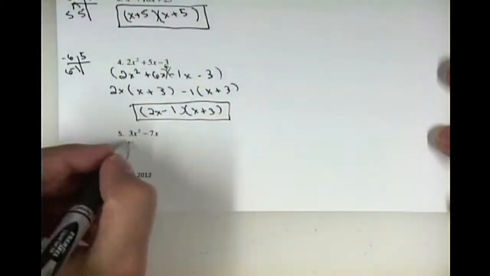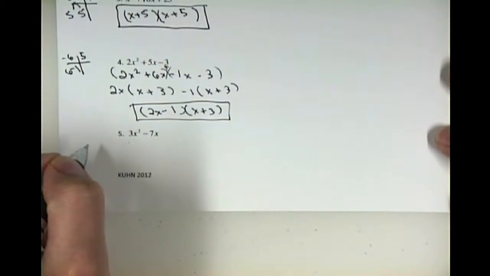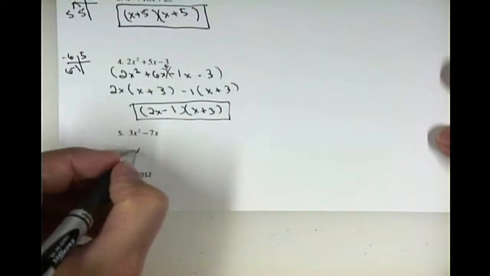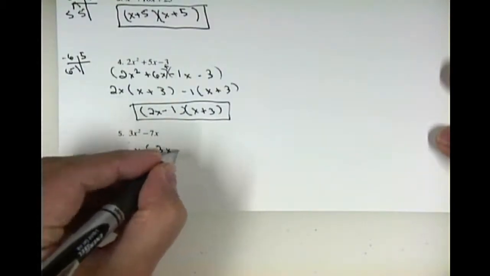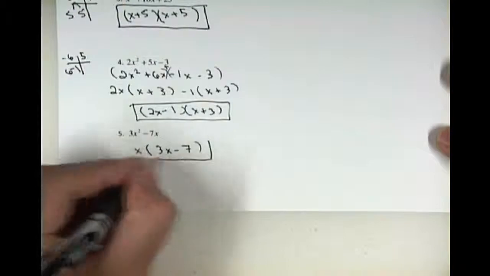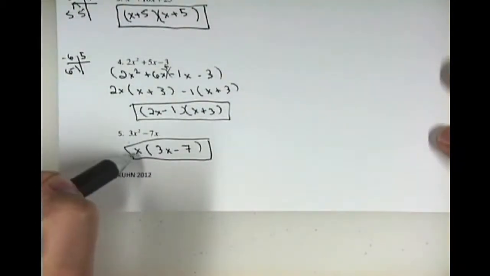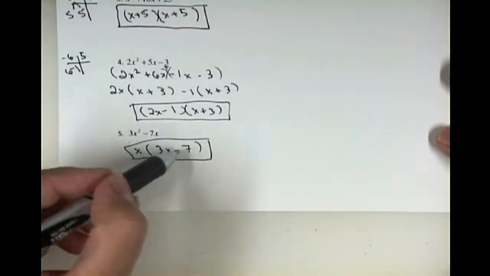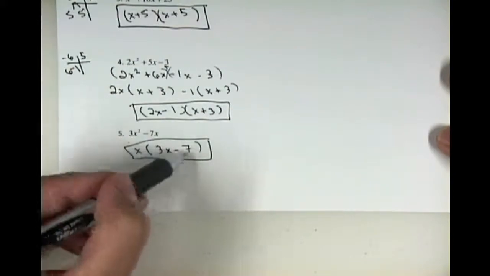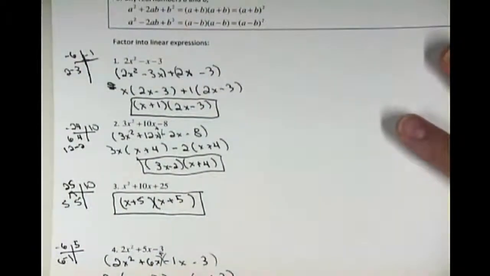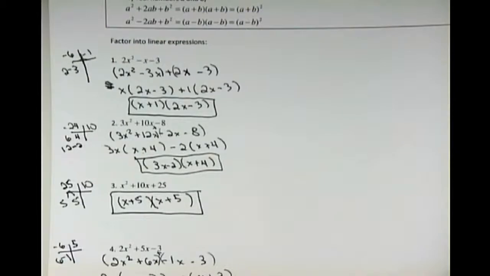Okay, on this one, it's not a trinomial, it's a binomial, so you can't use factoring by grouping, so just take out what you can. We can take out an x, and we'd have 3x minus 7. And we're done because it says factor into linear factors. x by itself is linear. If you were to graph that, it would make a straight line. 3x minus 7 is linear. If you were to graph just this piece by itself, it would make a straight line. Linear means straight line. And that is the first page of the factoring lecture. We're going to go on to the second page in the next video.